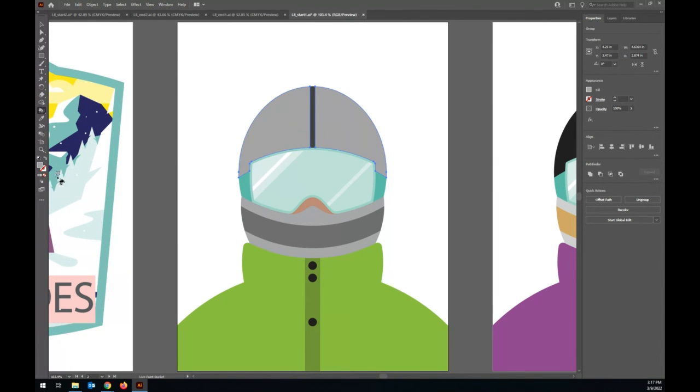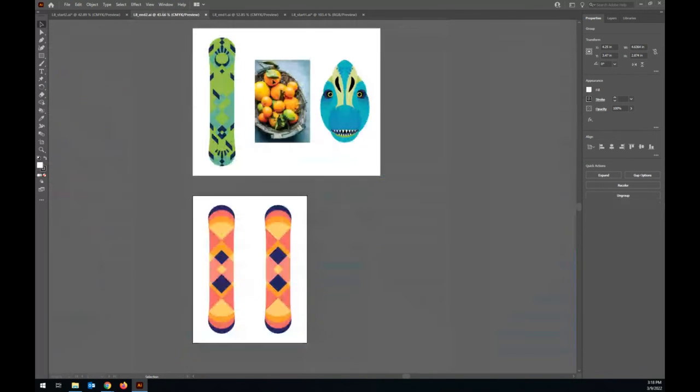What this allows me to do is to click on the right thing here. Click on this. So using the selection tool, I'm able to use this live paint bucket tool. Let's change this fill.